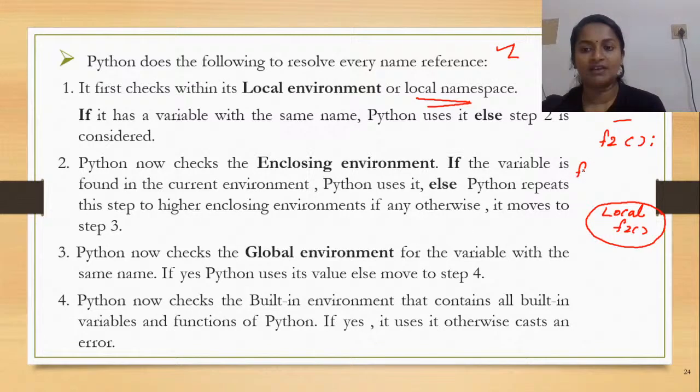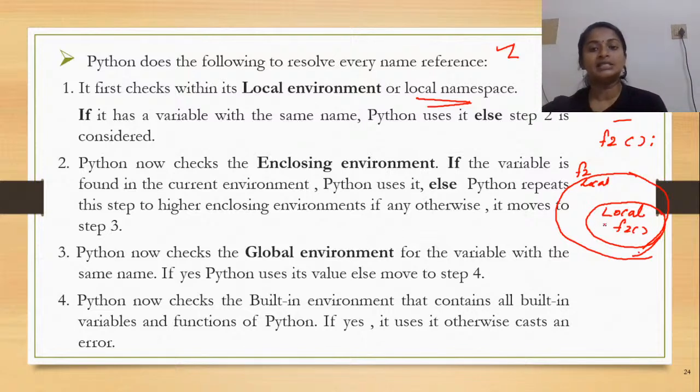Suppose you encounter a variable and Python first checks the local environment of F2. If it is not there, then it has to find it in the enclosing environment. And if it is not there, and it is contained in another function, then it has to check another enclosing environment.